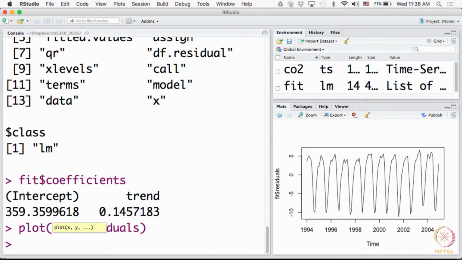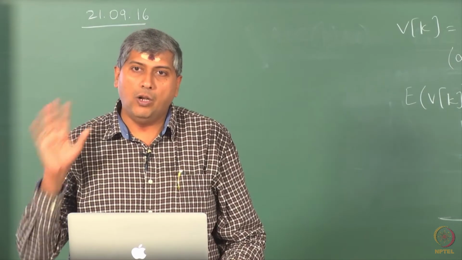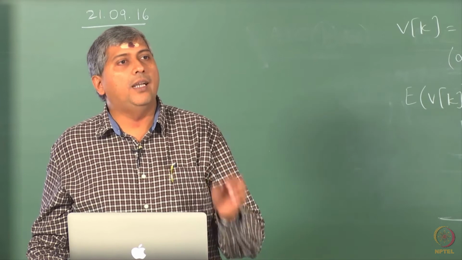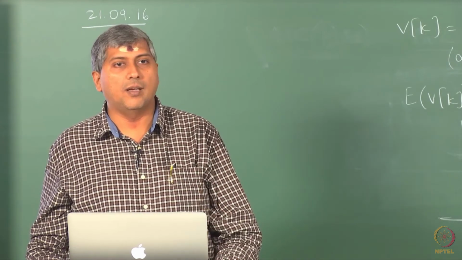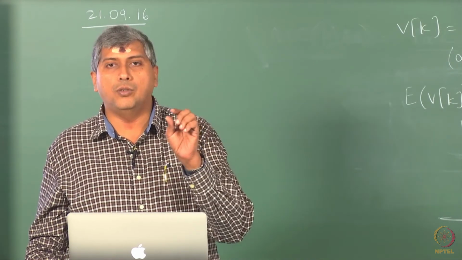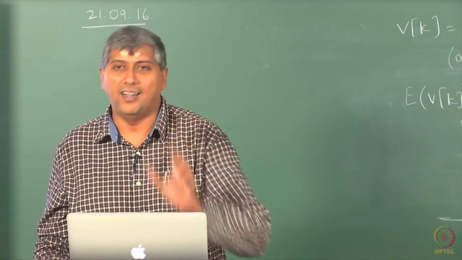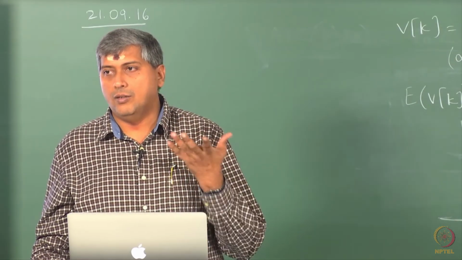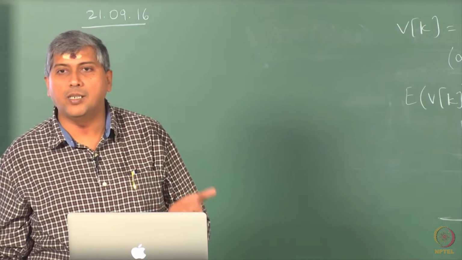Now, I am going to talk about a generic approach to this. In general, there are other routines. For example, there is a routine called STL, which comes with the stats package. It stands for seasonal trend decomposition, and it uses a method called LOESS, but it asks the user, for example, to specify the seasonality. For that you should have some information a priori.